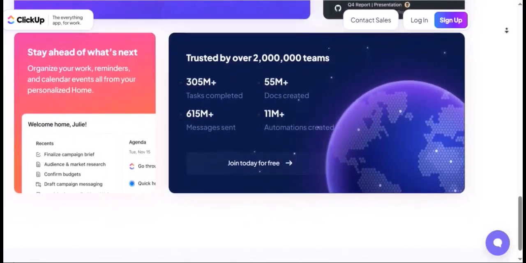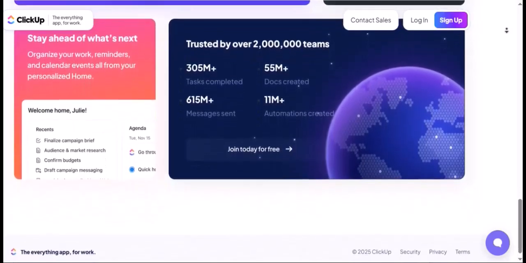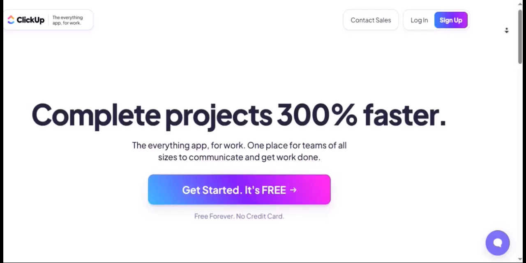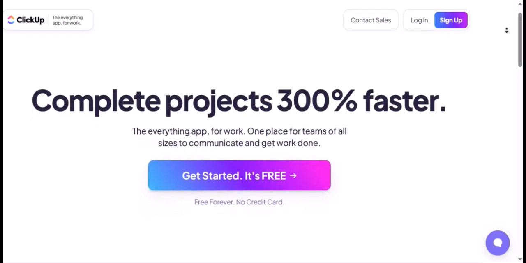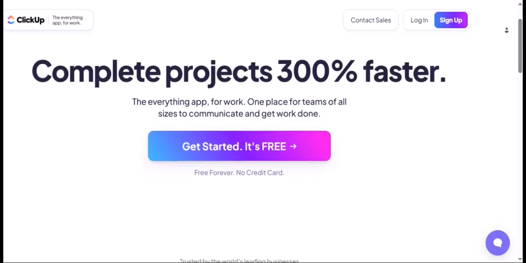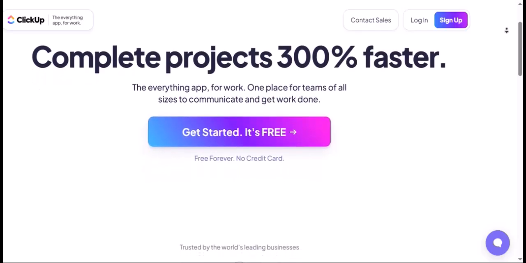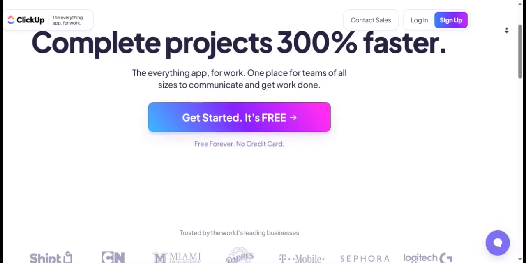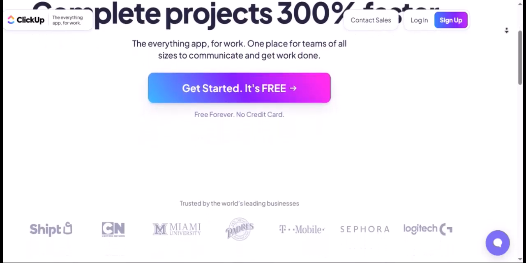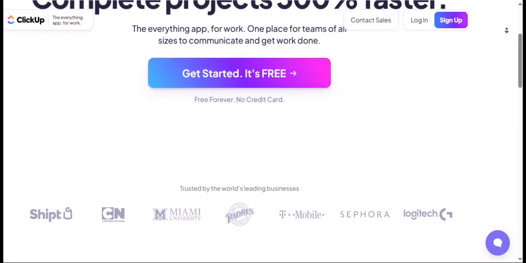Imagine you're managing a small marketing campaign. You set up a Gantt chart to visualize tasks like content creation, design, and distribution. Each time you open that Gantt chart to check progress, or drag a task to update its due date, you're using one of your allocated views. If you have a team of 5 members, each checking the Gantt chart a few times a day, those 60 uses could vanish in a matter of days or even hours for an active project.